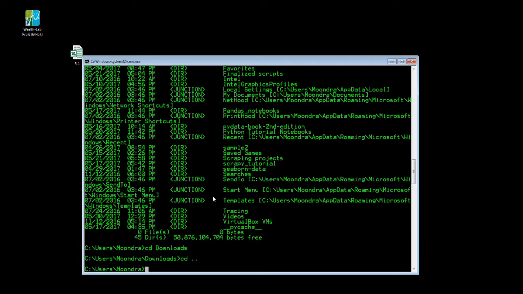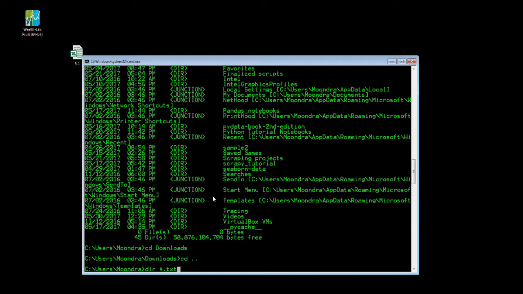Previously, we had pulled out all the subfolders and all the files located in this current directory. Say we only want to pull out the text files to know which text files are in this directory. To do so, you'd have to type dir again, and this time we're going to use an asterisk, txt. The asterisk stands for a wildcard.